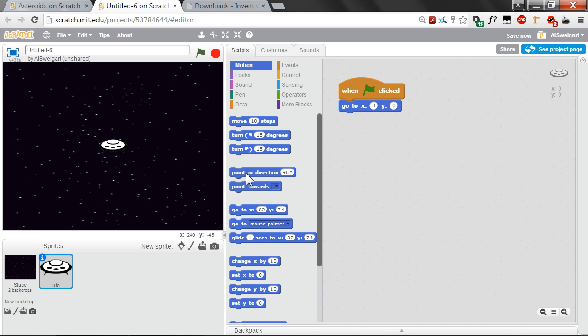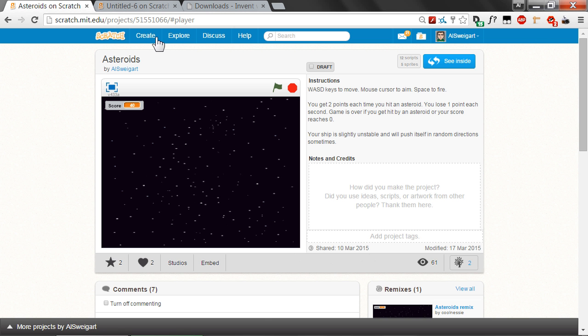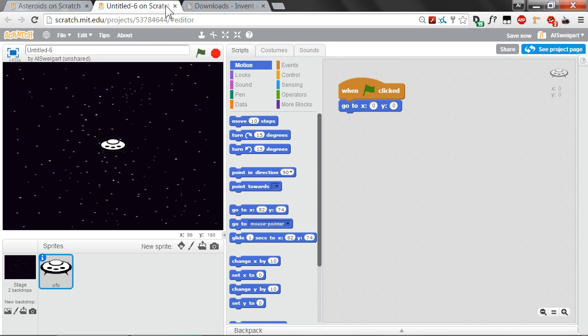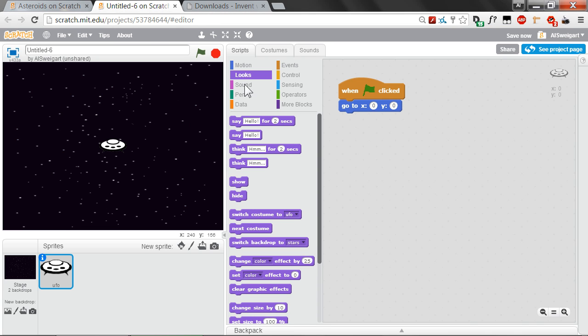So we're just going to keep adding more blocks and more code and fill out the entire behavior of how this UFO should act. So in the original game, you can see once the UFO explodes and it's game over, it also hides itself. Like right now, UFO picture is gone. So we're going to, just in case it's hidden from the last game, we need to add this show block from the purple look section here.